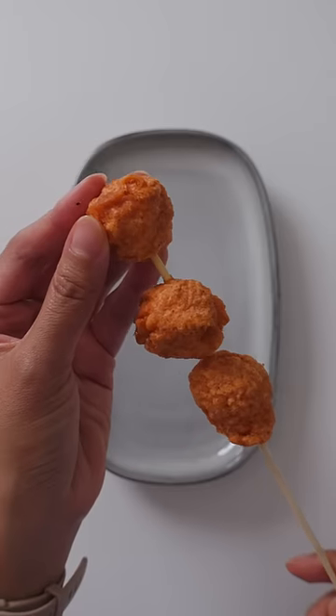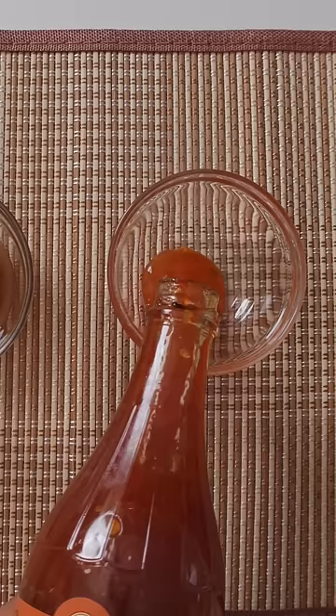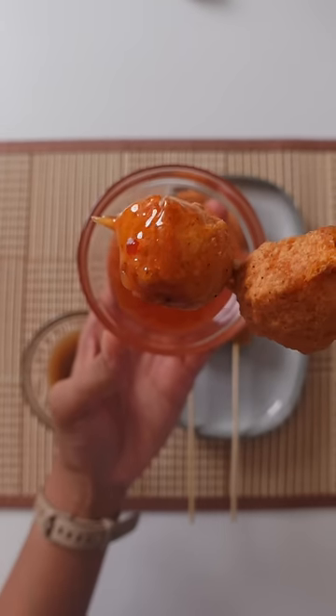There's a sweet sauce and a vinegar dip that's standard to eat with quack quack, but at this point I'm just trying to eat. So if you're strapped for time, grab a pre-made spicy vinegar and a sweet chili sauce. Oh, it's spicy. This vinegar is so good. Obviously it's not the same as if you made the sauce, but you can only do so much in one day. This'll hit the spot.